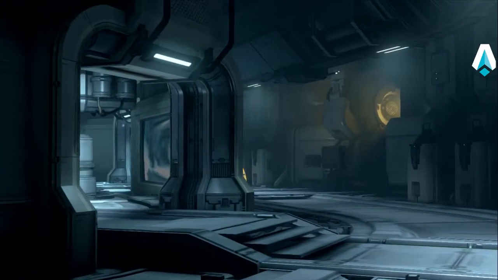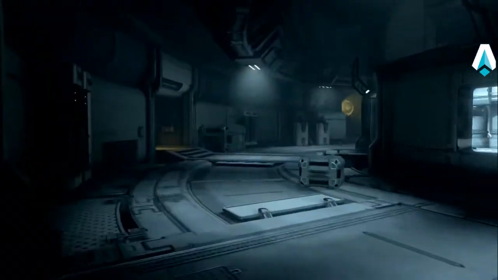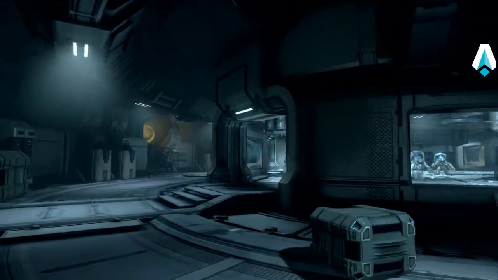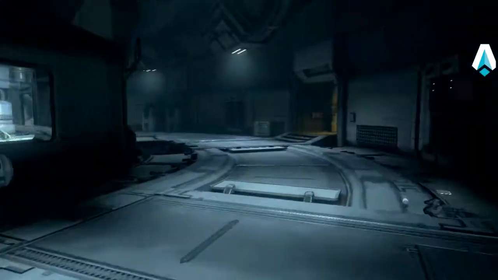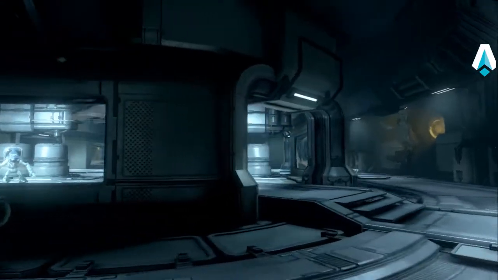The shielded jackals are on the wings, and we want to take them out. Notice how I just kind of ease my way around here. I can just see them and shoot them before they can see me and drop their shields in front.